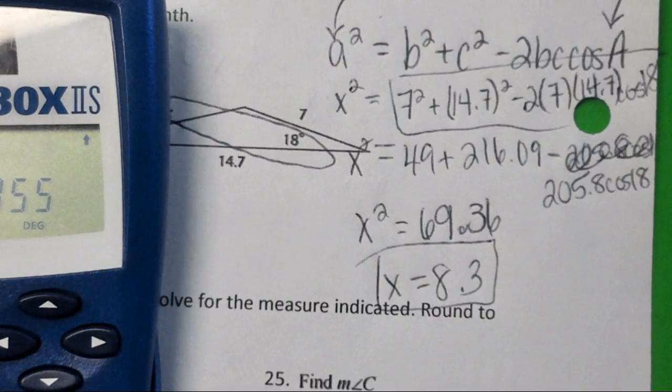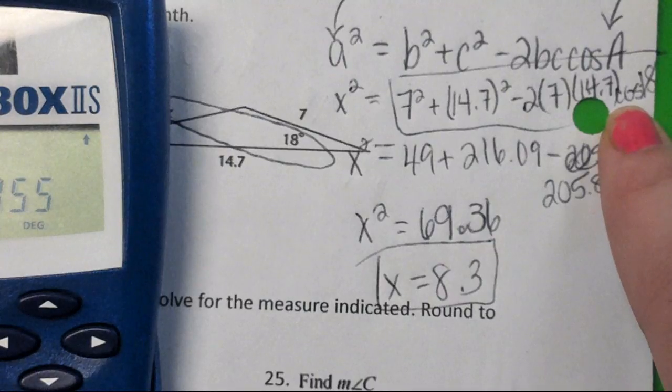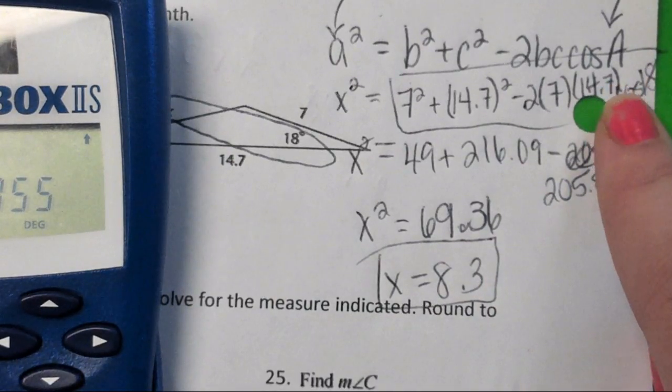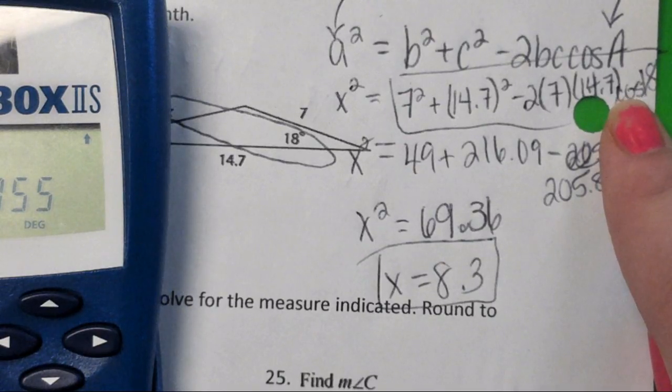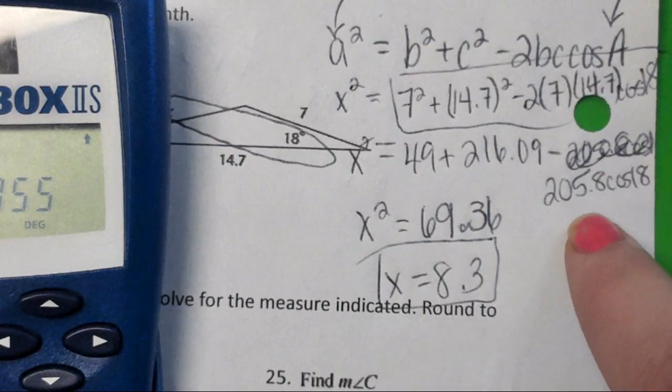Five points again. Harrison's got 3 points for plugging the right people in the right slots. 4th point for his attempt to solve. 5th point for the right answer. The only way Harrison can really mess this up is he's going to do my trick where I type it all in at once. He's going to type it in wrong. He's going to have the wrong answer. And because he typed it all in his calculator at once, he doesn't have any work to show. So instead of missing out on 1 point, he's going to end up missing out on 2. That's the only issue with this whole calculator skills I got going on.